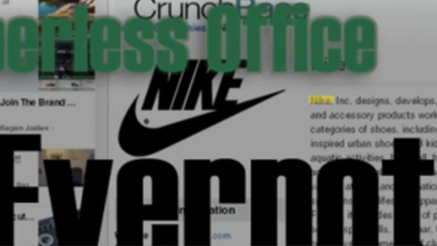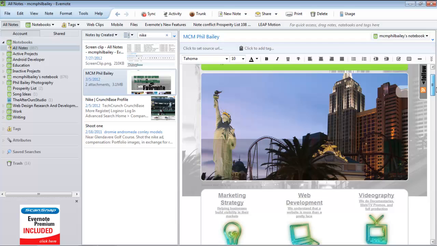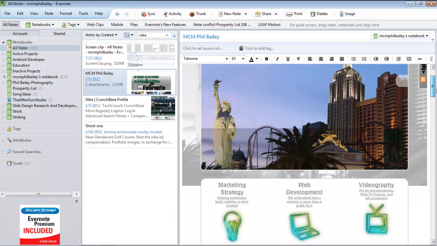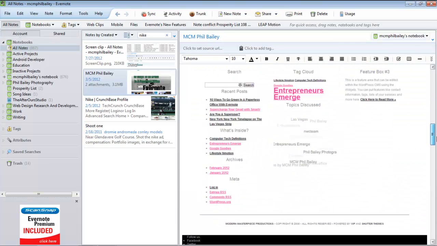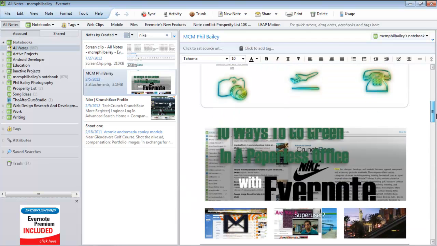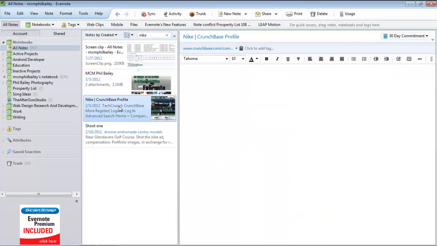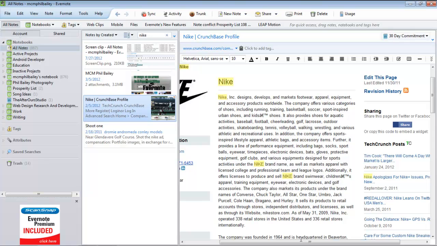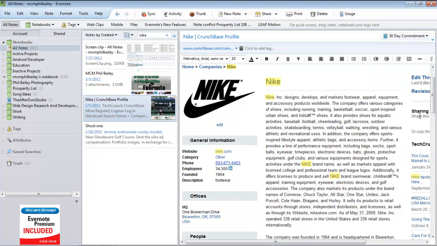This is a screenshot of one of my websites that I designed for myself. Pretty cool design. This is the blog on the bottom, but you can just see this amazing ability to OCR inside of an image. And what that means for you is it doesn't matter whether you're clipping images from the web or saving a full web page. Here's a full web page that I clipped from a website called Crunchbase. You can see Nike is highlighted there, it's not highlighted there.